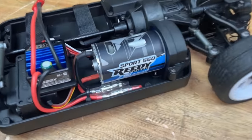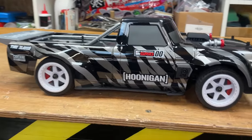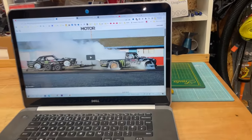So if it's too slow, then we're going to put in a big motor so that we can do big smoky donuts. So let's first take it out the way that it is, and then if it sucks, then we'll make it not suck. Well, maybe this one won't fit in, but we'll find something that does. Mission for today's video, I want it to smoke the tyres and drift, just like the real thing.